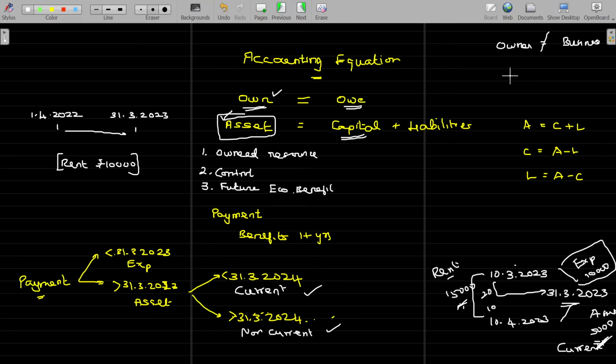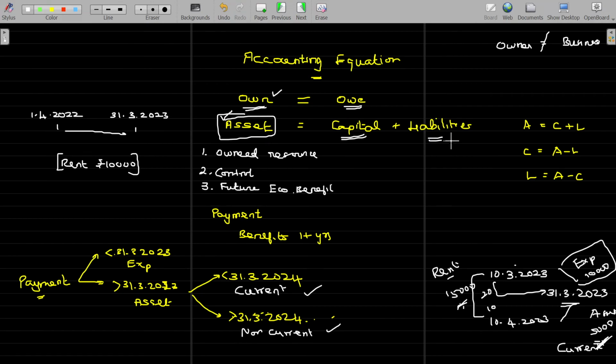But if I have 100 rupees in my shirt pocket, transferring that to the cash box of the business will be treated differently, because the cash box of the business is different from the owner, Sridhar, myself. So both are different as per the business entity concept. When I transfer the 100 rupees of my shirt pocket money to the cash box of the business, that will be named as capital. The business is liable to return it to the owner. That amount liable to be returned to the owner is named as capital.